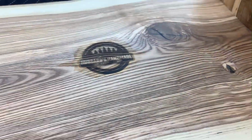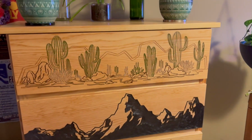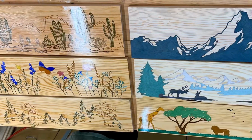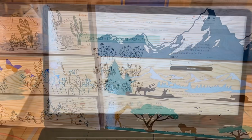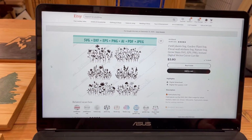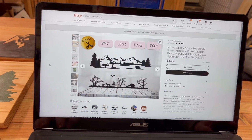I am Ryan Hubbard. Today we're going to be working on this custom epoxy front dresser for my daughter's room. So right off early in this video, I wanted to establish how easy it is to work with these SVGs, and you don't have to be able to draw to be able to do things like this.